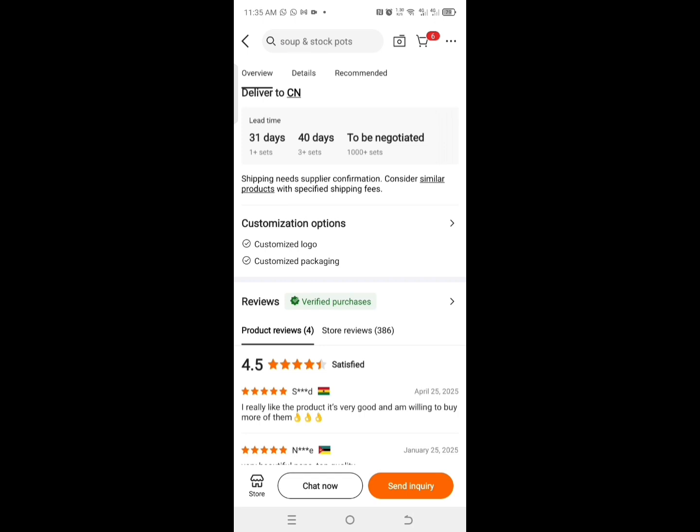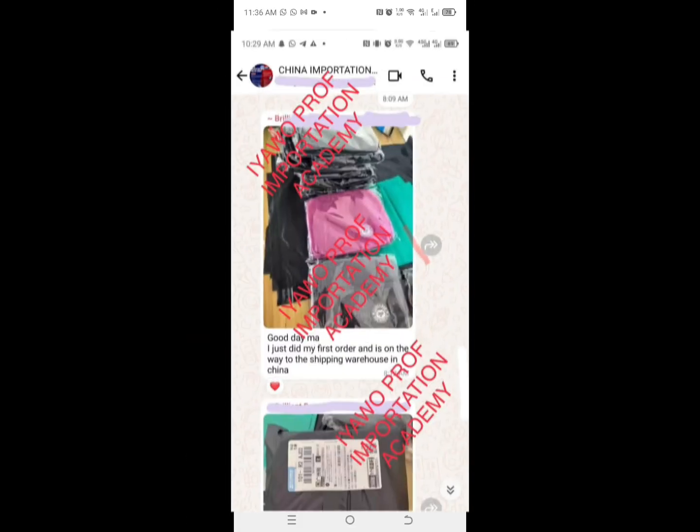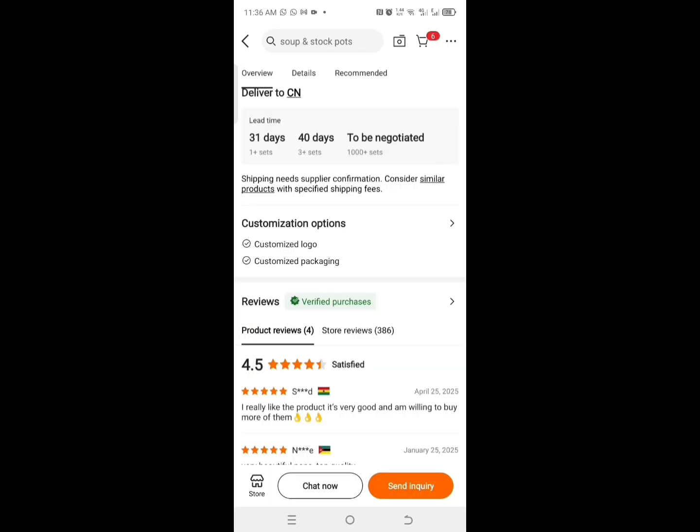If you have the money, you can use Alibaba shipping option, but it is way expensive. And that is why we have shipping companies we do give to our suppliers that ship the products for us. The supplier is going to simply send the product to the shipping company in China and they bring it down here to Nigeria. It is as easy as that. How do you get shipping companies? How do you even get the products down to your country? You can ship from this website to whichever part of the world, whichever country you're in, the UK, Ghana. Recently, one of my students bought and shipped to Ghana successfully. I hope you understand that.